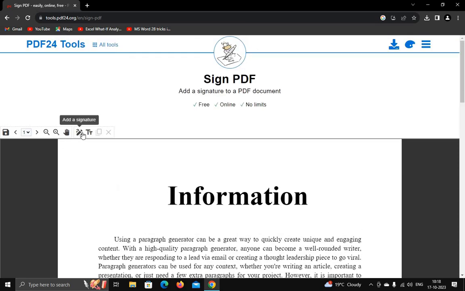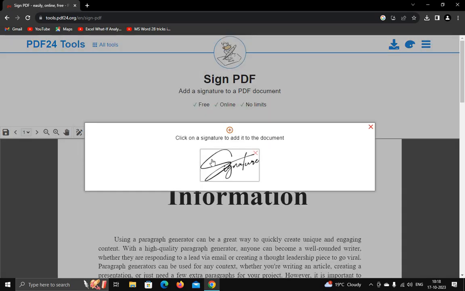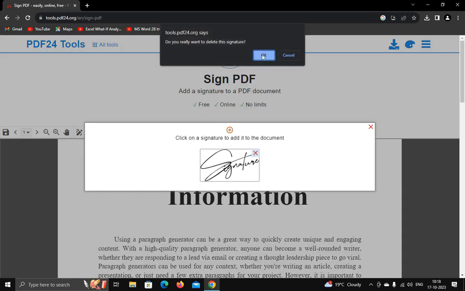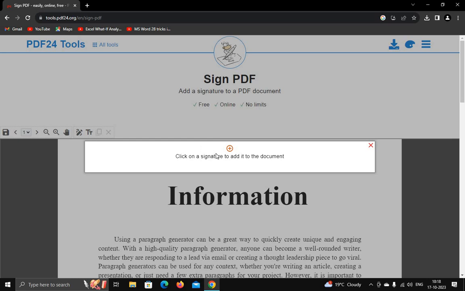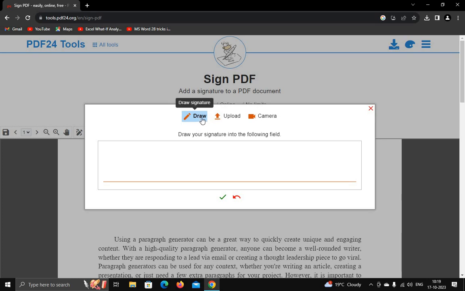So here you can see the option add a signature. Just click on add a signature, and when you click on it you can see the plus button. So you can add a signature from here. Either you can draw the signature, or you can upload the signature, or you can use the camera to capture your signature.